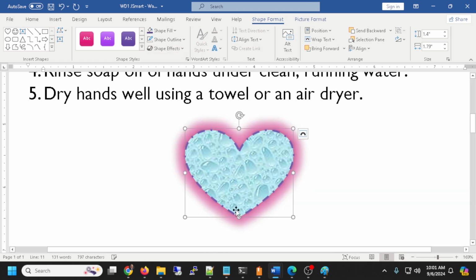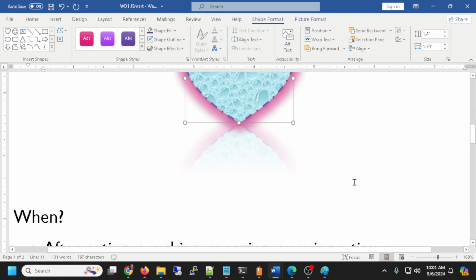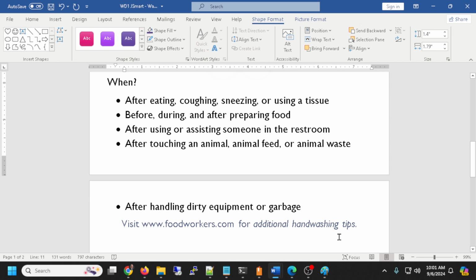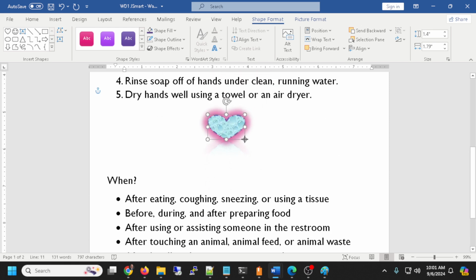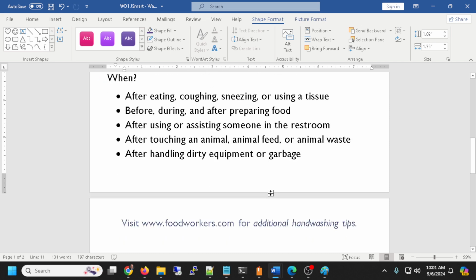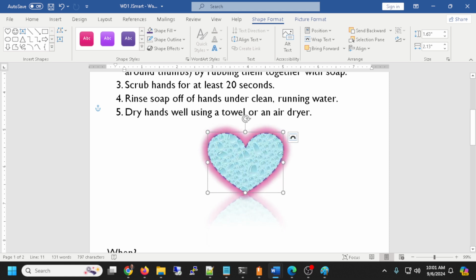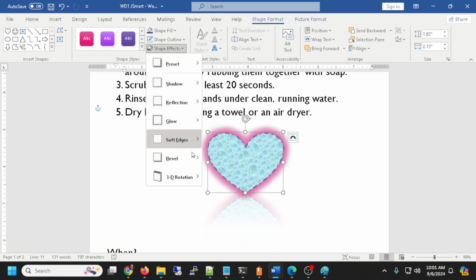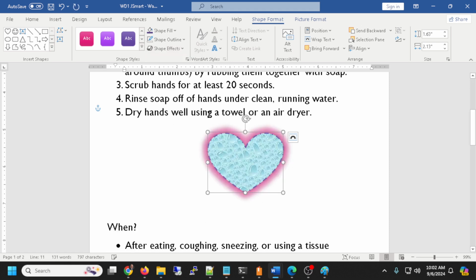If you want to do a reflection, the problem with reflection is it makes my picture larger. It increases the size of my picture, effectively pushing off a few lines. If you want reflection, you're going to have to shrink the size of your picture so it doesn't turn it into a 2-page flyer. So I'm going to turn off reflection because it's using up too much space there. I'm going to go back to my shape effects. I can turn off reflection here, no reflection, and then mess with other shape effects.